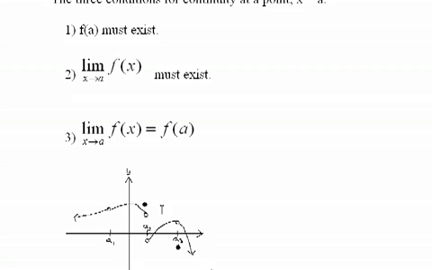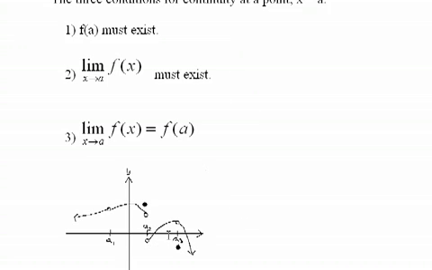At a2, the first condition is satisfied. This is a necessary condition, but it's not sufficient to say, just because f of a does exist right here, that it's continuous. The limit of f of x as x approaches a must exist. That's the second condition, and notice it doesn't. We don't have a limit here, not a two-sided limit anyway. It gets closer and closer to a point right around here on the y-axis, and down here it's a close point down here, so they don't meet up. So therefore we have no limit there. So we have a discontinuity at a2. Even though it satisfies the first condition, it doesn't satisfy the second.